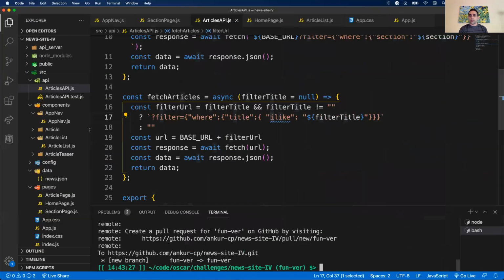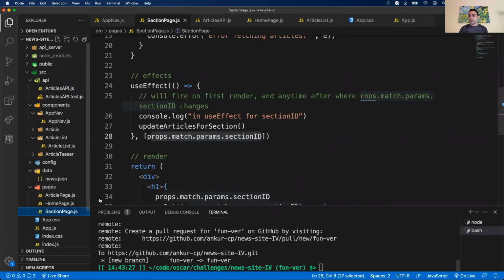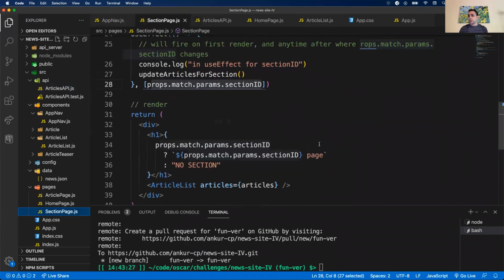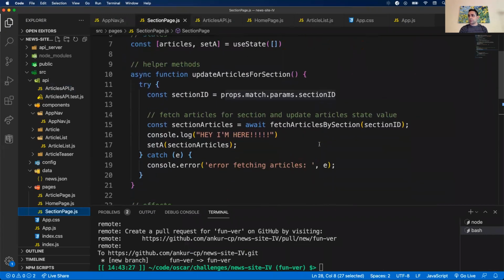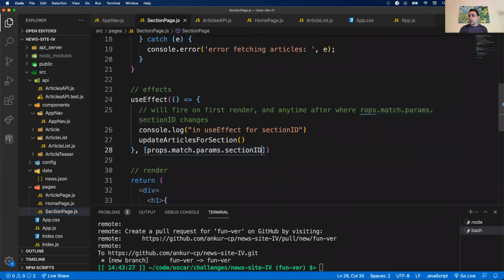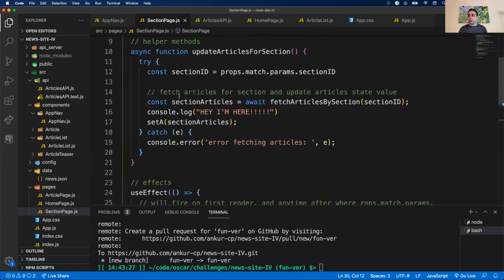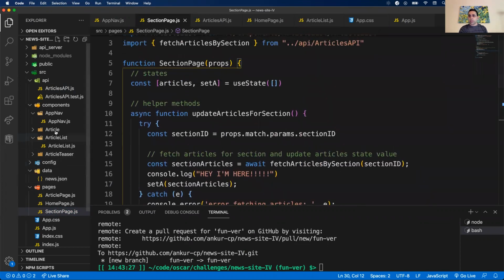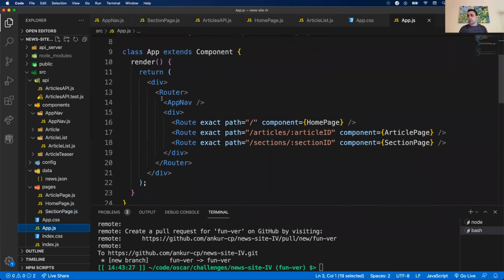So again, if you remember, we did both cases here. For our section page, we had a prop value changing. So where can I highlight that? So here, this is a prop value. This is what the parent's passing down. So whenever that changes, when the parent wants to change it or chooses to change it, that's going to trigger a re-render of our section page. So the parent in this case is the router. So the router might change the route, because when you navigate to a new page, it's going to send down some route props to your components.